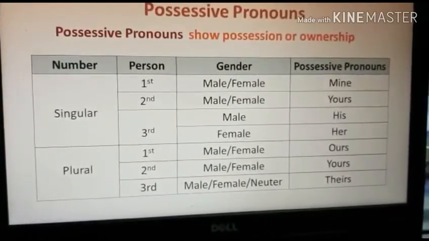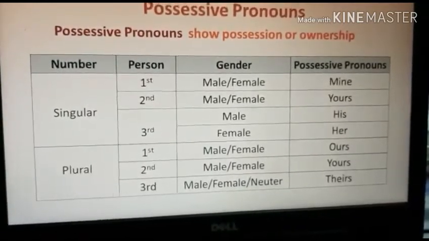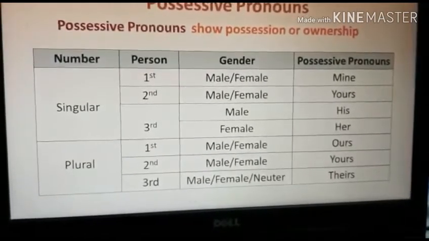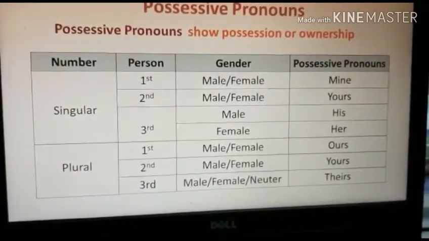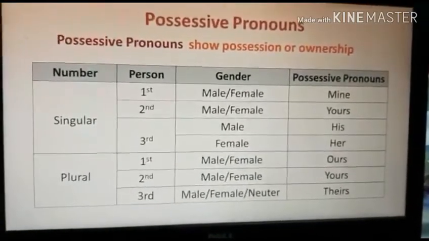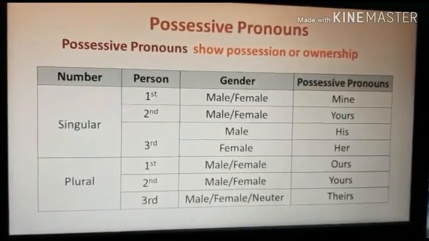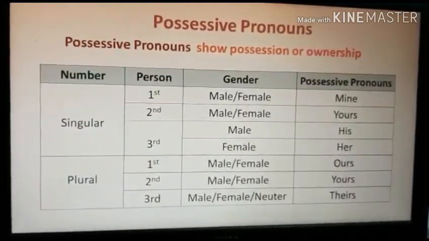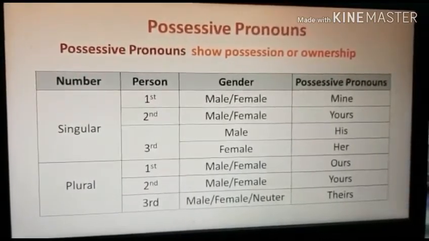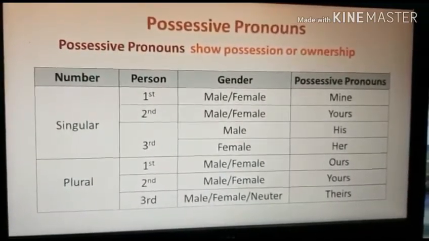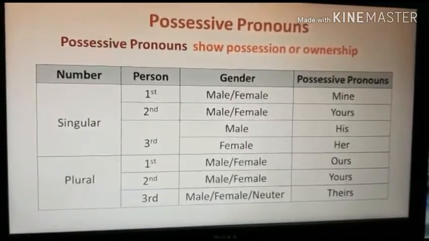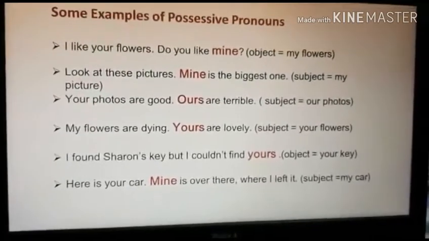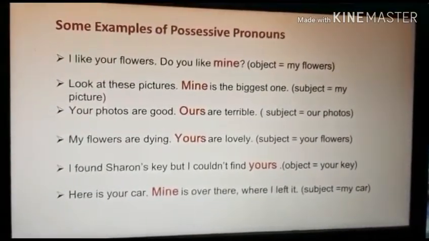For example, in the singular form, the possessive pronouns are mine and yours, which are used for both male and female. Similarly, in the plural form, the pronouns are ours, yours, which are again used for male and female. In other words, possessive pronouns like mine, yours are used commonly in either case irrespective of gender. Hope you understand the possessive pronoun. Go through the examples of possessive pronouns in this slide, wherein possessive pronouns are highlighted in red color.